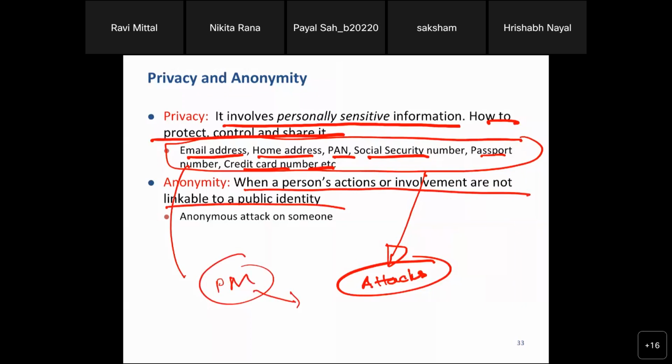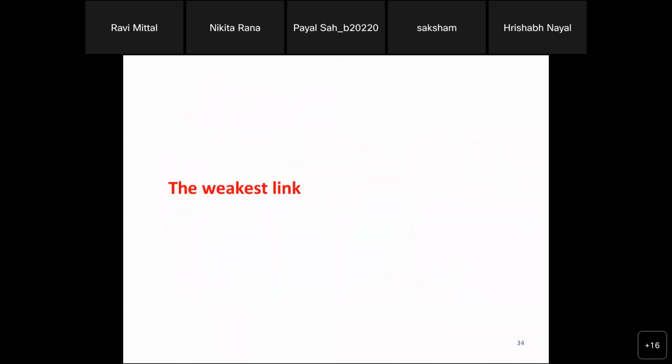So that's not legal, right? Anonymously you can send a message to somebody, when your public identity is not linked to the actions that you are doing.